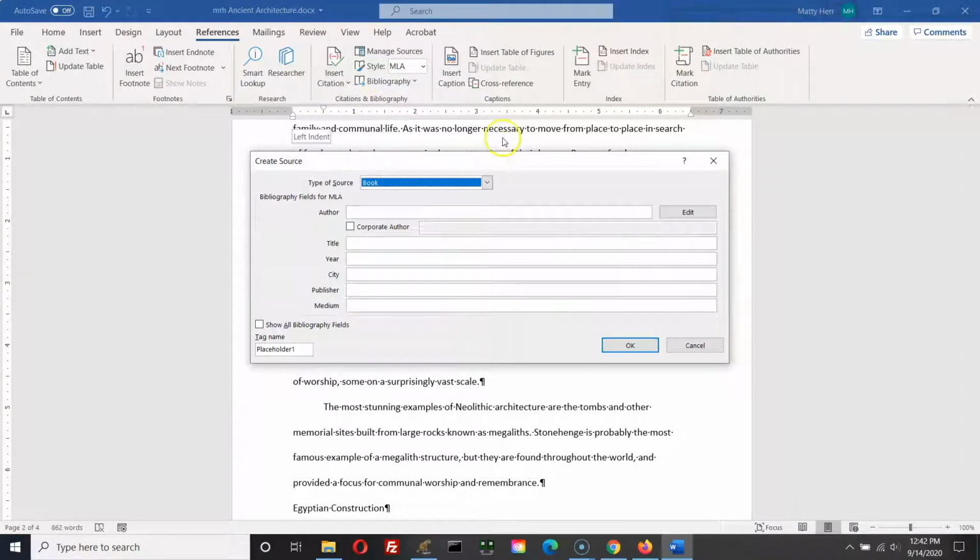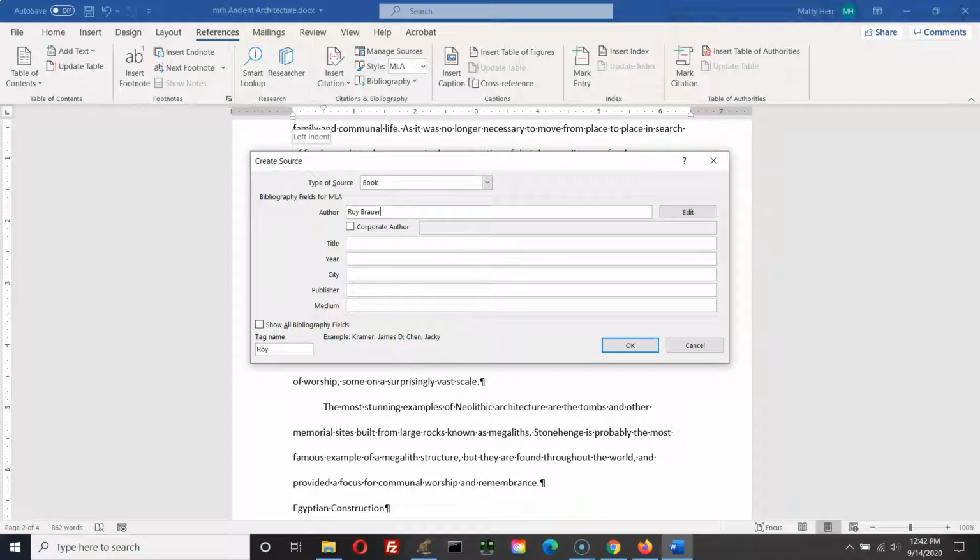When I click on this, it brings up a pane that allows us to enter some information here. So in this case, we're going to create a source, and the type of source is going to be book. The author in step 9, his name is Roy Brower.